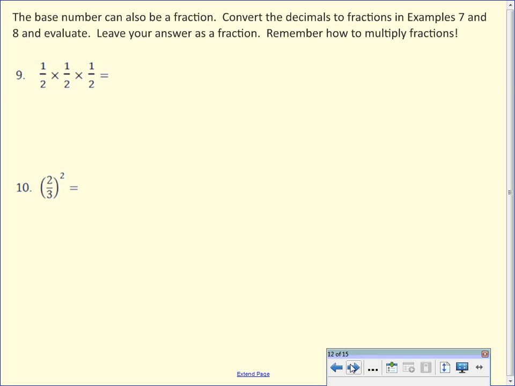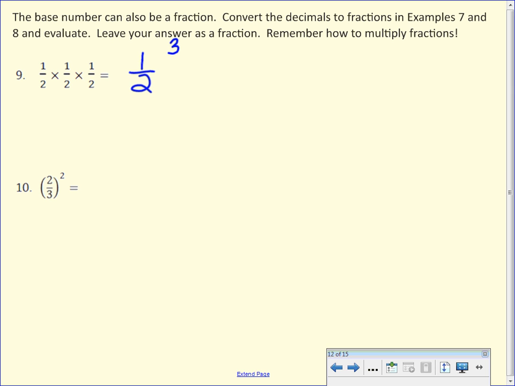Anyway, a base number can be a fraction, but this time we need to be a little more careful how we write it. Otherwise, it could change the meaning. Just so we're getting the hang of this, how many 1/2s do I have? So 1/2 is my base because that's the factor. How many of them do I have? I have 3 of them, so it would be 1/2 cubed. But if I just put my cubed here, that could cause some problems, because I'm cubing only the 2.